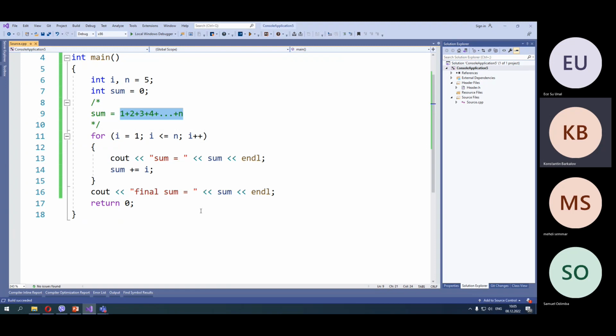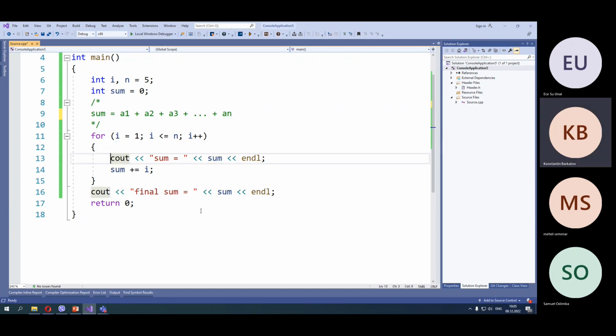In this case, this formula can be modified as follows: number 1 plus number 2 plus number 3 plus and so on plus number n. I don't know these numbers. These numbers must be entered from the keyboard.